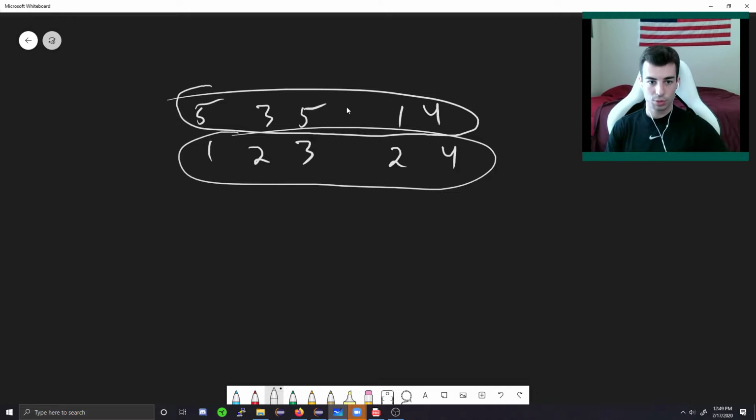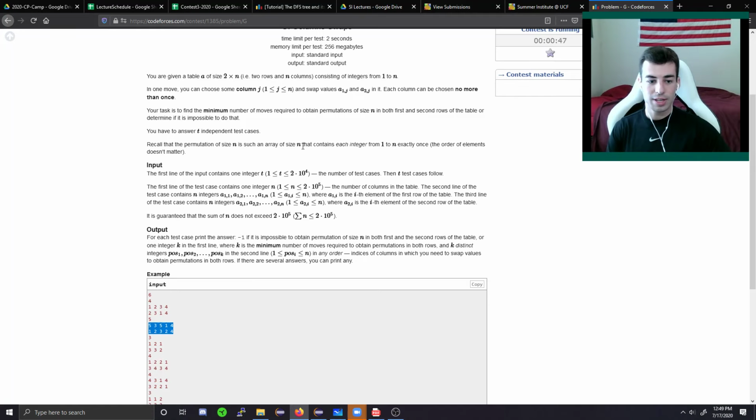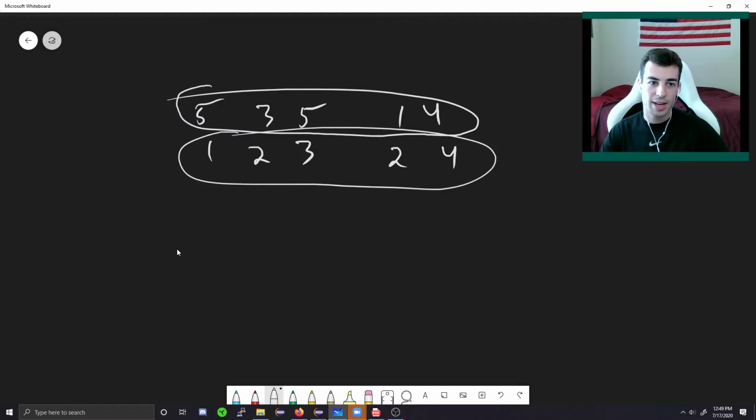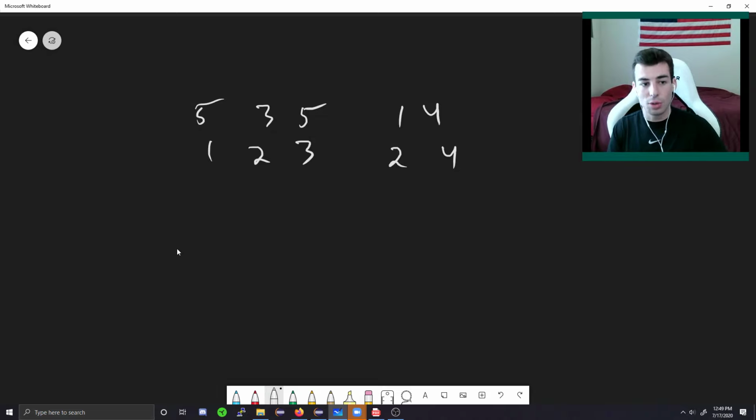So, okay, how do we actually do this problem? The first observation is it's going to be impossible only if you don't have the right number of numbers. So you need 2 of each number between 1 and n. You can do a counting sort initially, and if that doesn't work, then it's going to be impossible, because you need a permutation at the bottom and a permutation at the top, so you need 2 of each number. If you do have that, it's always possible, is what I'm claiming, and you can show why with a constructive proof. Since there are only going to be 2 of each number, we can imaginarily connect them.